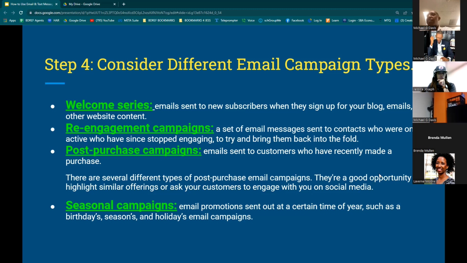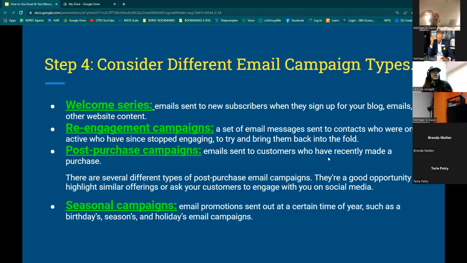So these re-engagement campaigns, I think, are really all about looking at the numbers and the analytics and thinking through what are some ways that I can trial and error my messaging and my verbiage that I could implement to increase these things. Yeah. Awesome. Okay. Next, we have post-purchase campaigns.